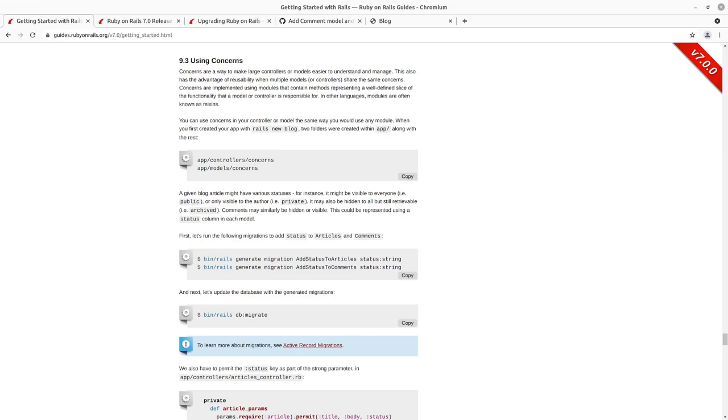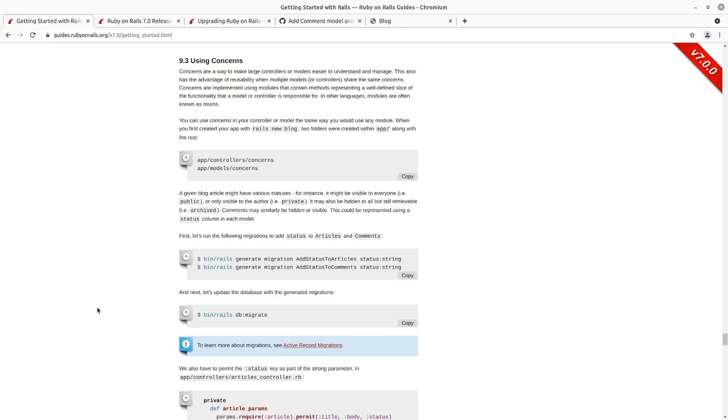This is episode number 15 in our series, Getting Started with Rails 7. In our previous episodes, we've gone through, created a blog, created articles on that blog with a resource, and then created comments related to that article. In our previous episode, we started doing some refactoring, and we're going to continue doing some refactoring. This episode will be focused on using concerns, and you can go through the previous episodes of this series to get up to where we are now.